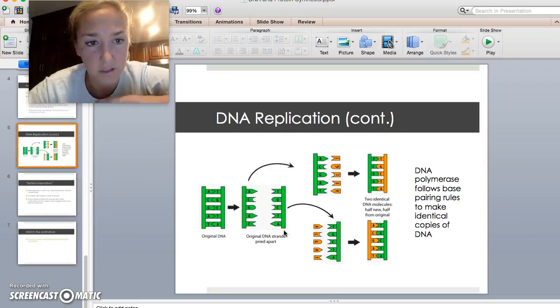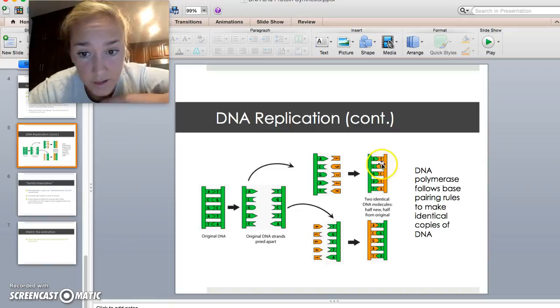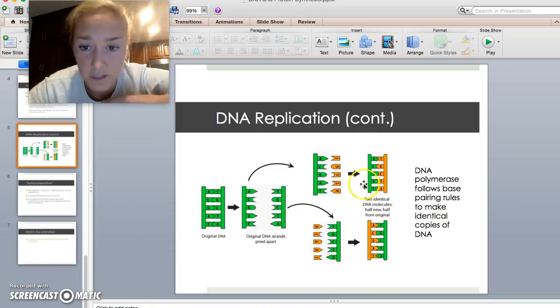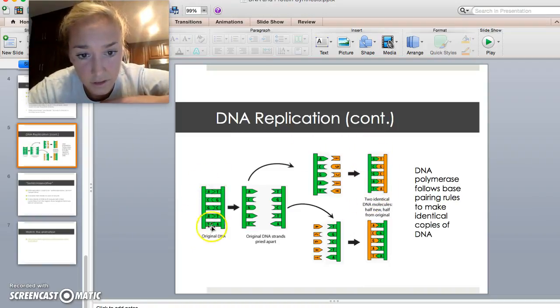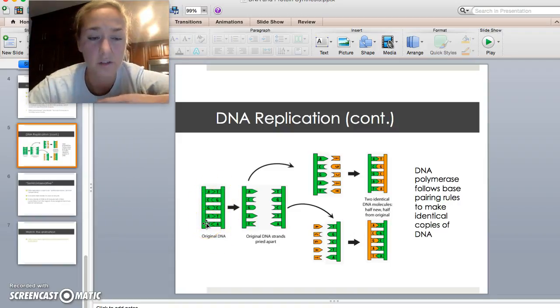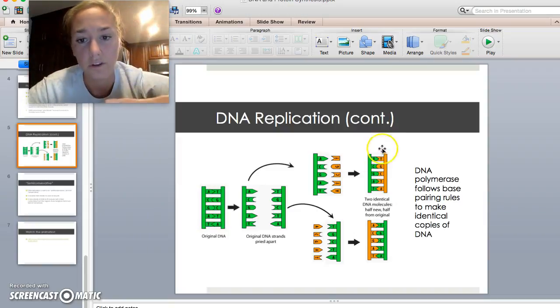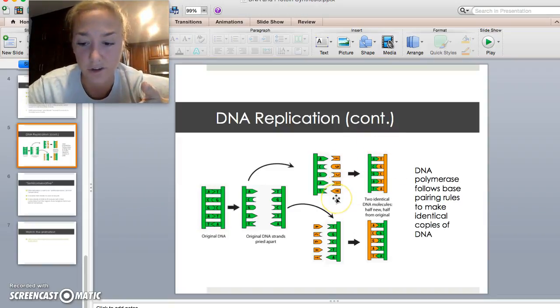So let's look back at this picture to see what that really means. If you look at the two new strands, the green is showing the original strand, and this strand has half the nucleotides from the original strand over here, and then this new strand also has half the nucleotides from the original strand. So we're going to say that this original DNA strand was kind of conserved. So the new strands have part of the original strand to it.